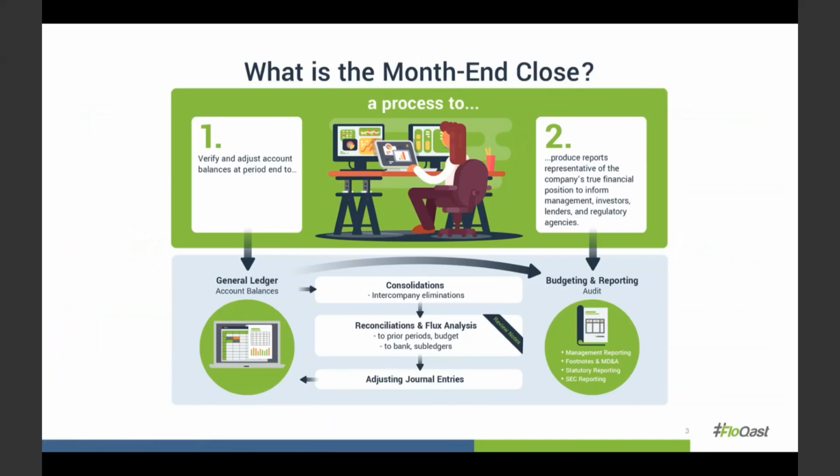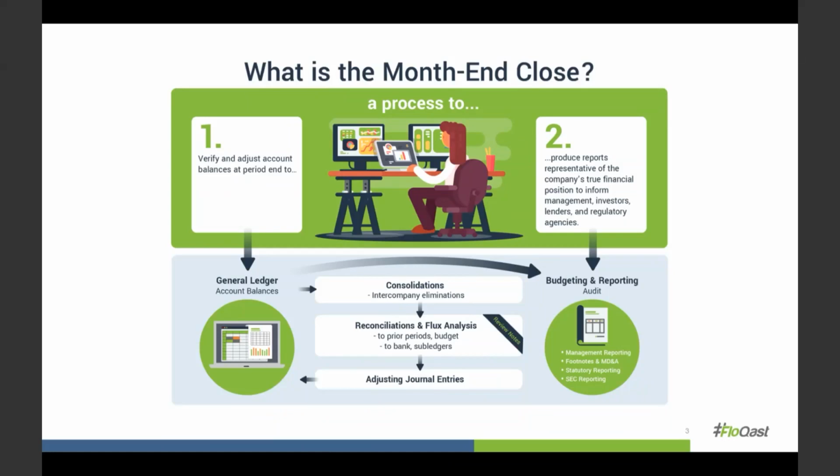I know on this call we have lots of accountants, or at least folks that are involved with the accounting processes in Sage Intacct. But before we dive into the meat and potatoes of the presentation, I want to take a moment and level our conversation and ask the simple question, what is the month-end close? Simply put, the month-end close is the collection of financial accounting information, the review, and the reconciliation of records each month. Closing the books, as you know, is an essential part of the accounting cycle.